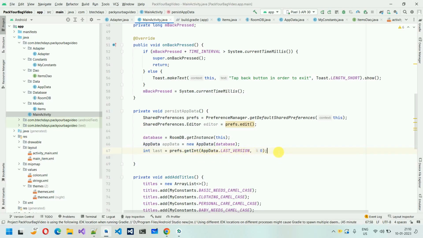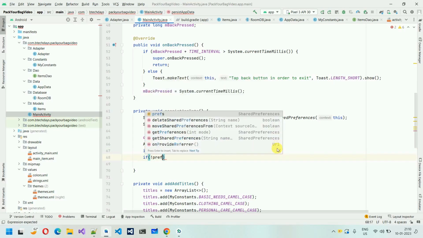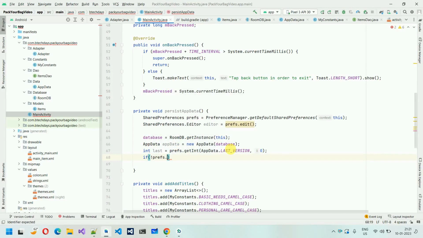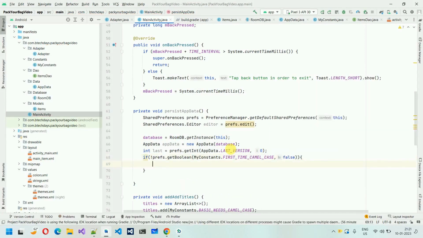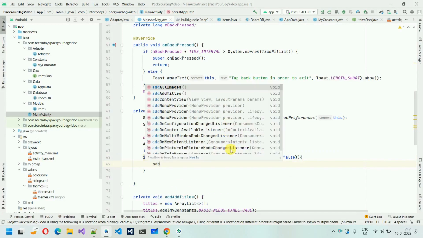After this we will check if not preference dot getBoolean, and here I'm going to get MyConstant dot FIRST_TIME, camel case, false. If this is the case, then we have to add all the data.